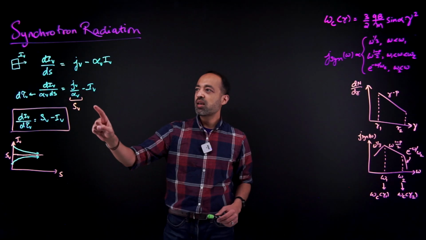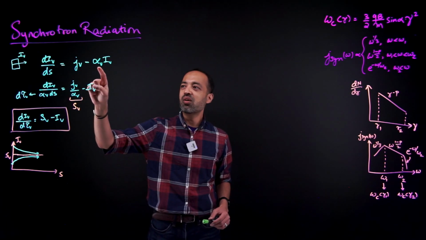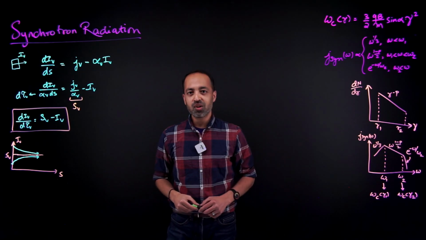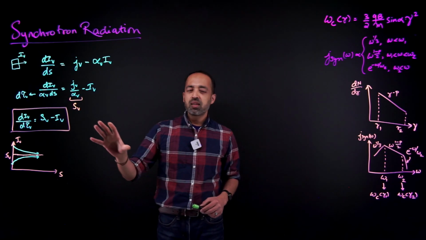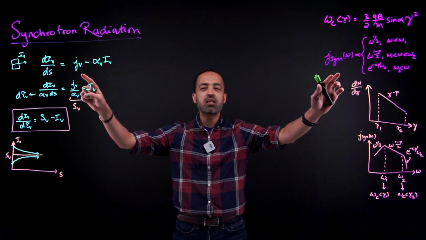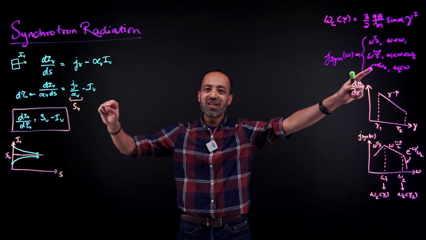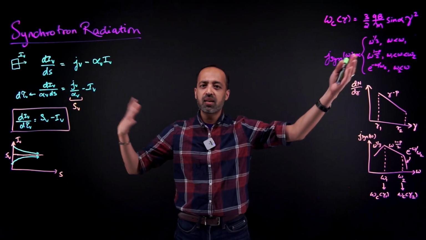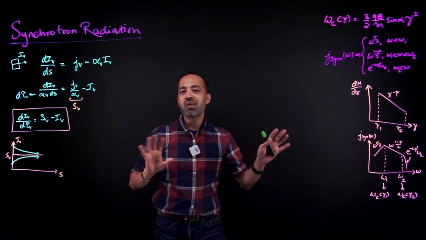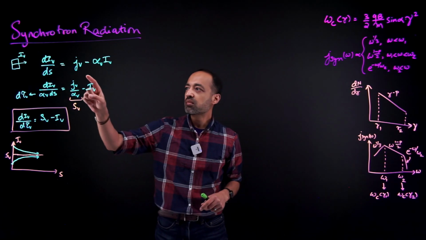So that's just a little refresher on the radiative transfer equation. Most importantly, I wanted to introduce to you here the concepts of the absorption coefficient and the source function, which you may or may not have seen before. In the previous discussion on the synchrotron spectrum, we derived the J nu, and here I've written it in terms of omega, but again, this omega is just proportional to nu, right? So I may go back and forth between omegas and nus, but just keep in mind that it's the same thing with factors of 2 pi.